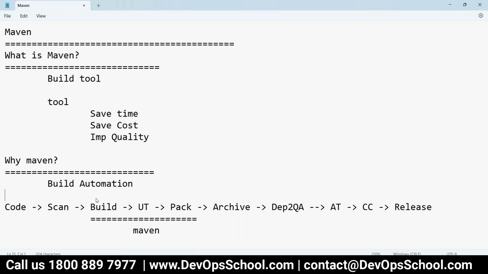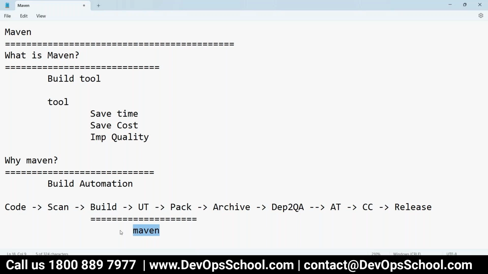So you have to build that code, download the code, download the third-party dependencies, create a directory structure, and clean some existing directory structure. All these things you do. And unit testing, we do that, and packaging. For these three things you need some tools. Earlier we were using tools for many other work as well, but now the scope has been limited to this much. This is where you can use Maven.